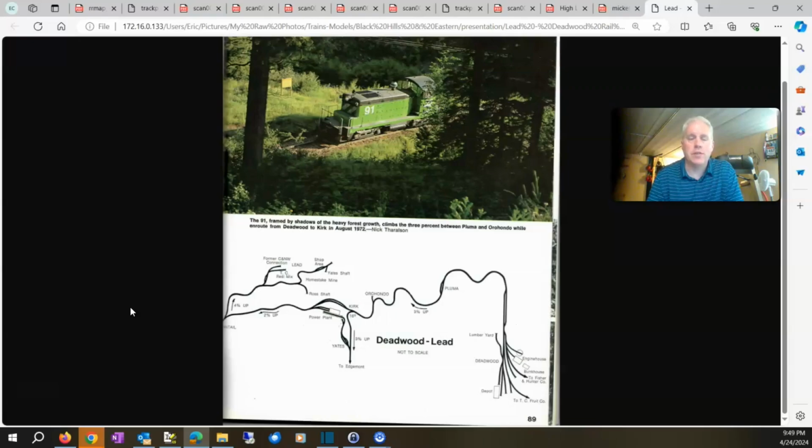And one of my main objectives in building this layout was to showcase the beauty of southeastern South Dakota and the South Dakota Black Hills. There are a lot of beautiful places here. The prairie is beautiful, the hills, the pine trees, the ponderosa pines, and the Black Hills spruce. And the rocks, the outcroppings, all that type of thing. I think my wife would really agree that if there's an objective here, it's to showcase some of that natural beauty and space untouched by human hands, maybe save for a pair of rails going through a scene. That's going to be important.